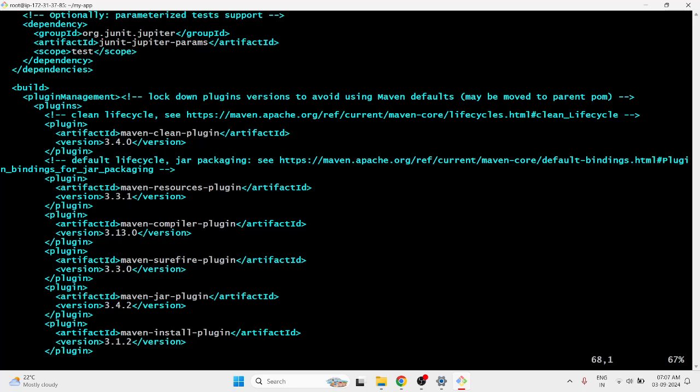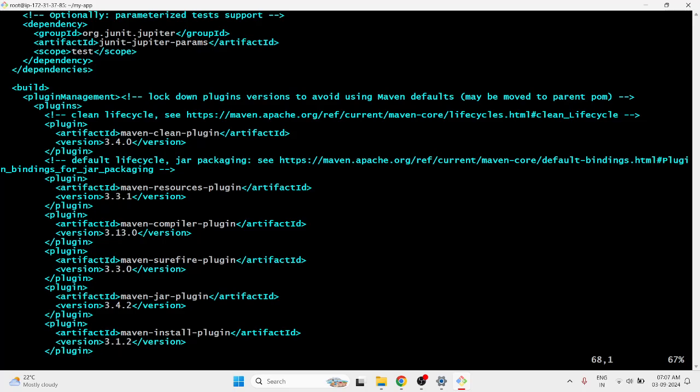Dependencies depend on... Plugins are nothing but what is required when you're building your application or code. Let's say you're building an application. When we start building, it will download the plugins and everything.